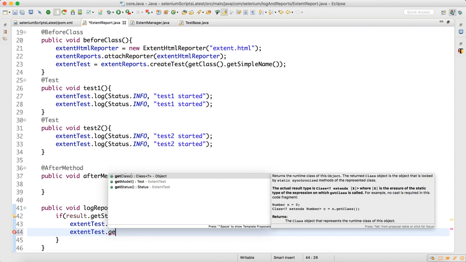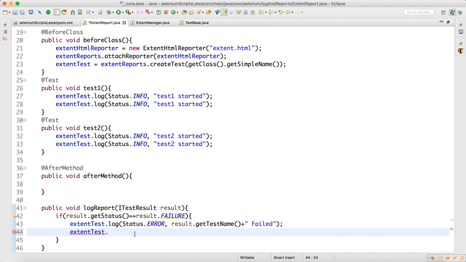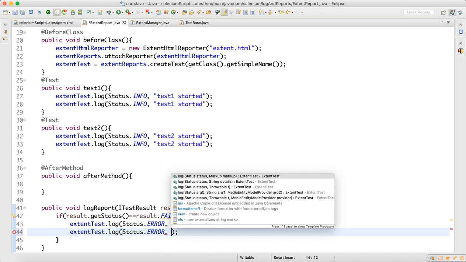There is no method called get. If the method is not there, we can go ahead with the logic which we have written, error, and here we can log the report.